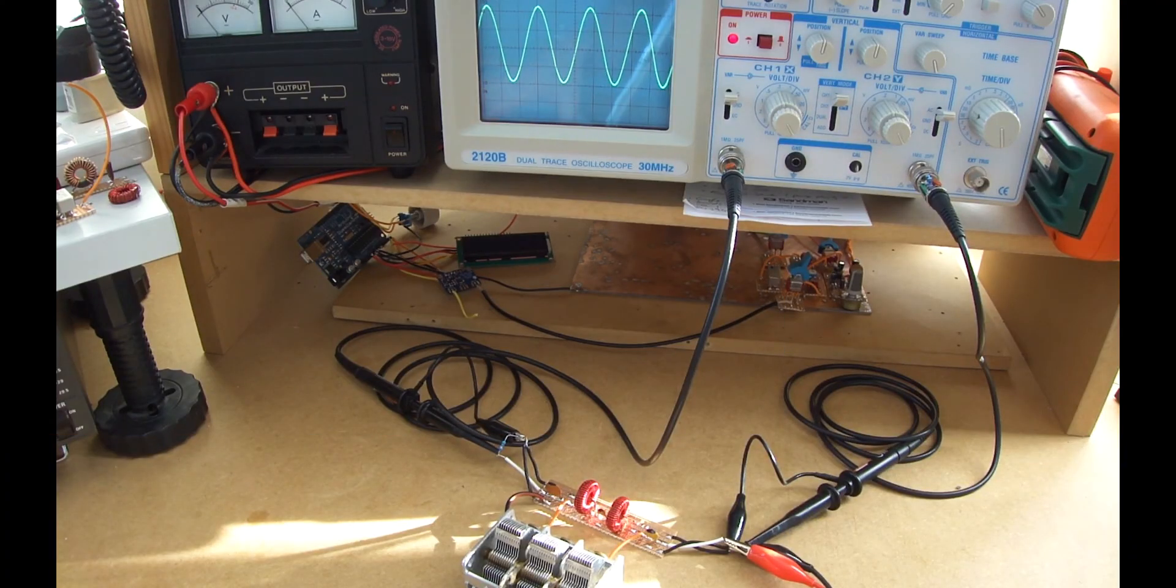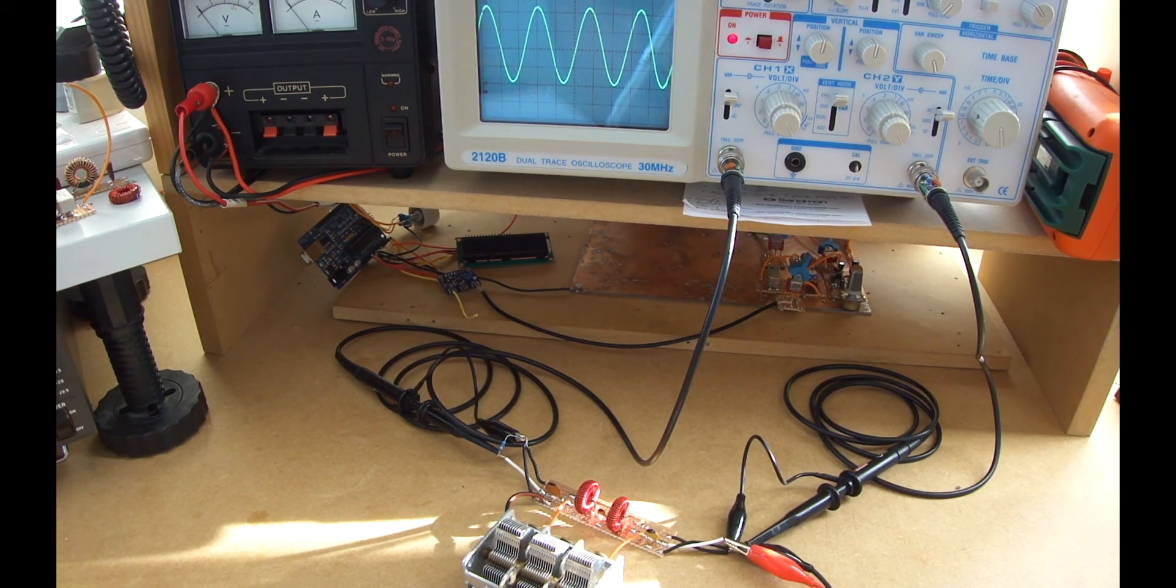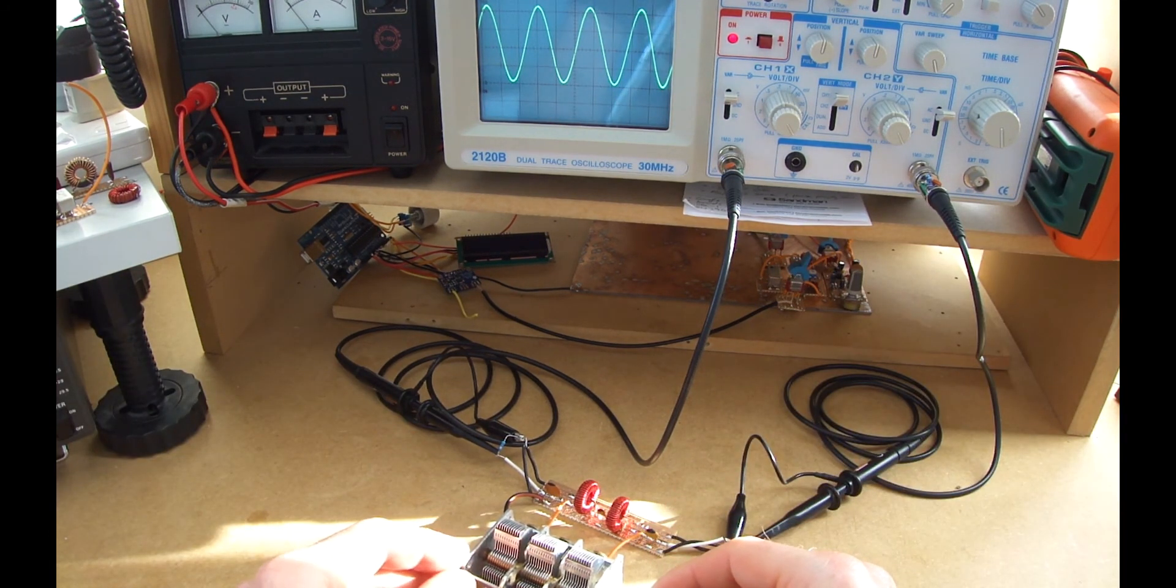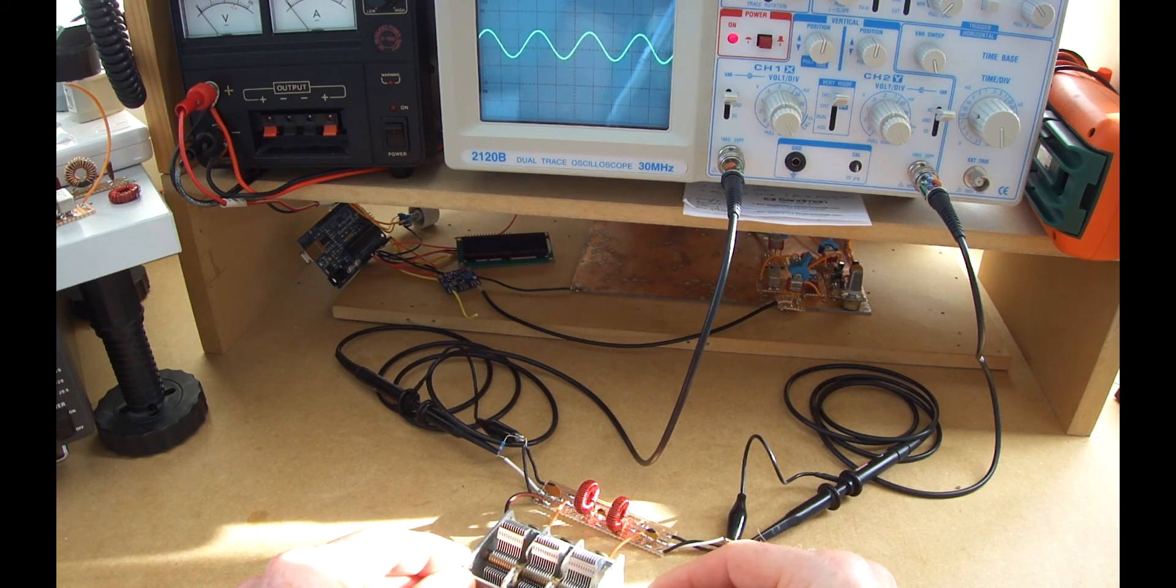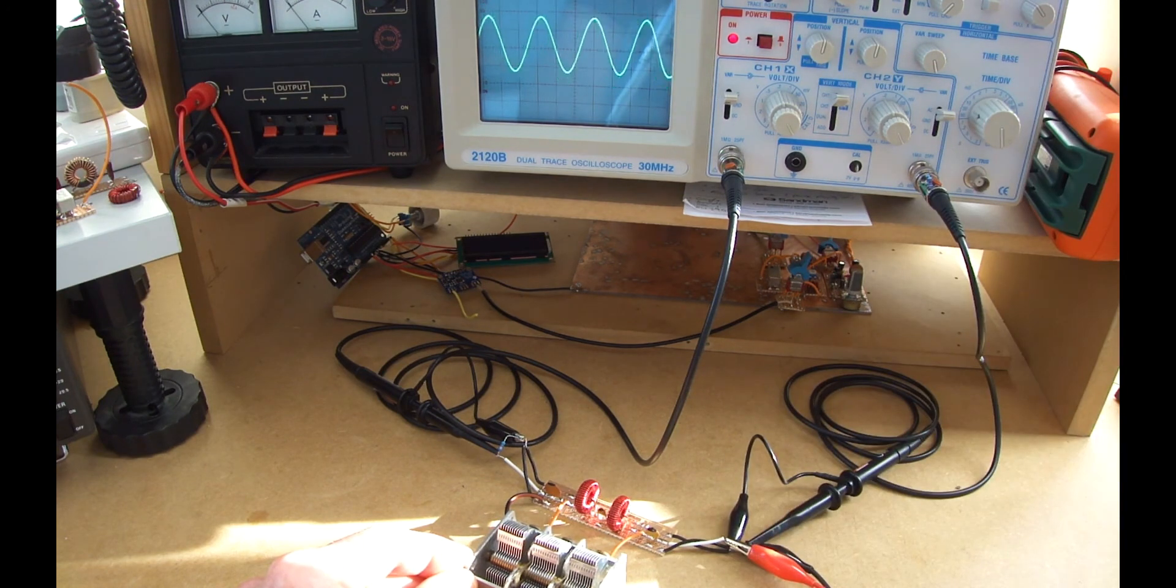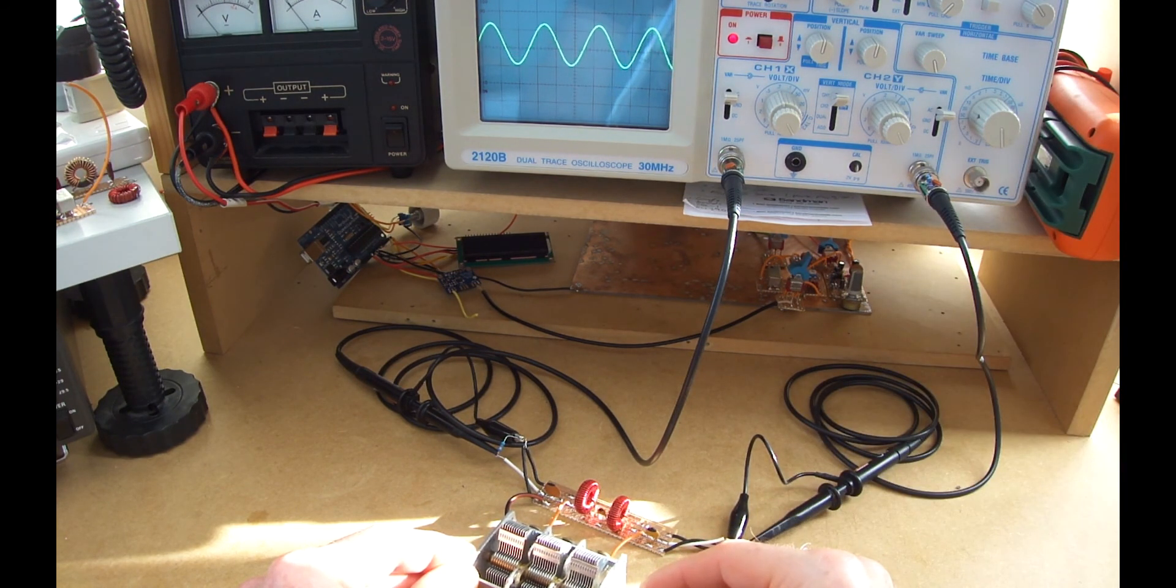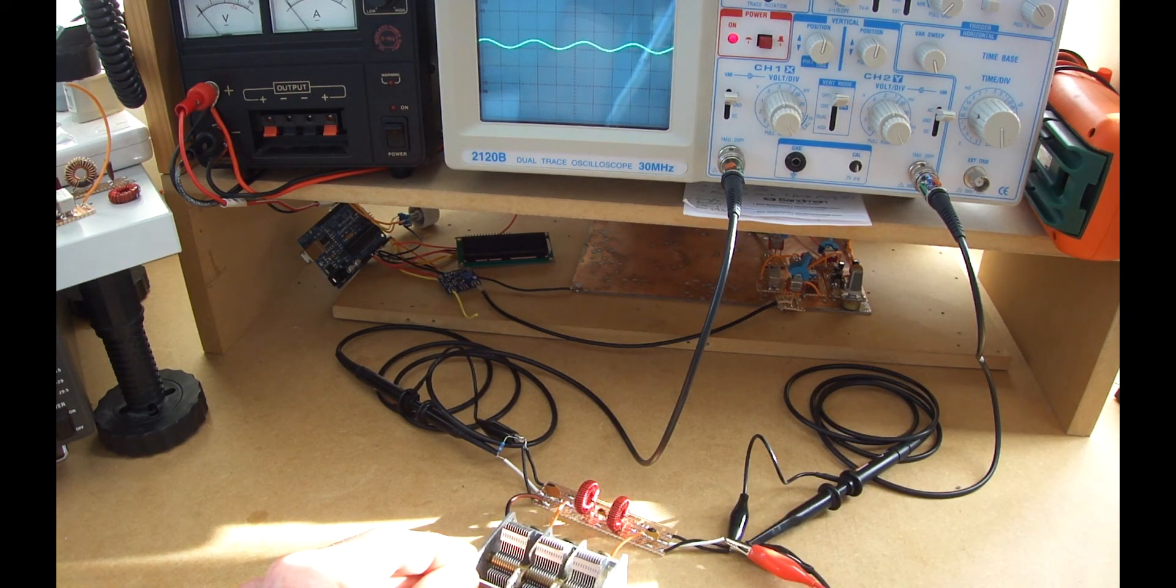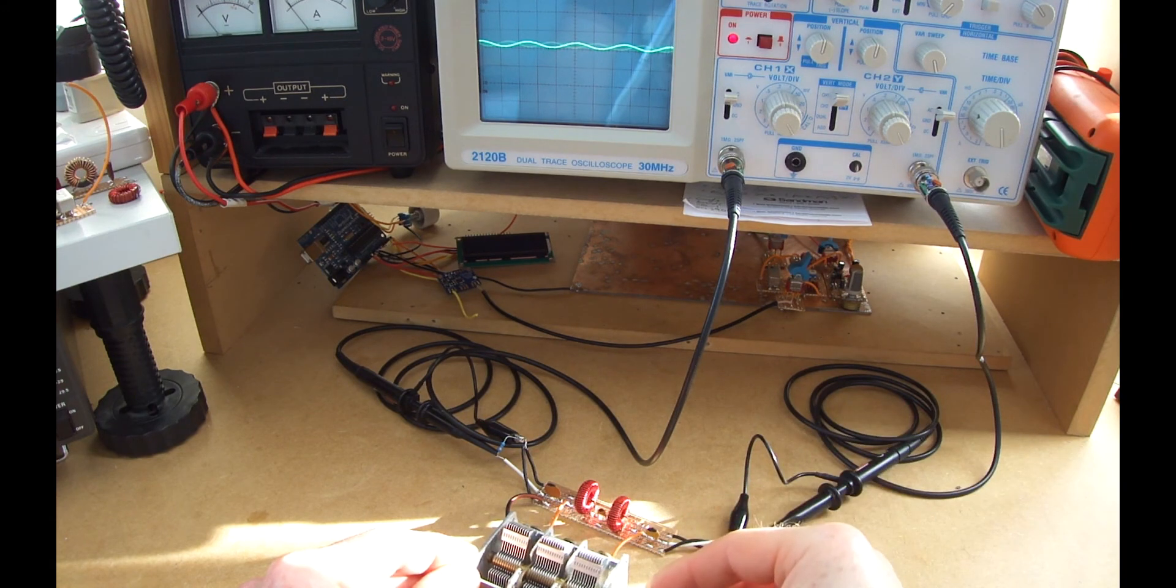OK, right, so we've got the oscilloscope on here. So currently we're tuned for 3.7MHz, and I'm putting 3.7MHz in, and you can see here as I, just on the bottom of the picture there as we tune it, we can get a nice peak coming through there. If we drop it down to say 3.5MHz, 3.5MHz is there, and then we can add a little bit more capacitance, so increasing capacitance on the bottom decreases the overall frequency, and we get a nice peak there. I can then wind up to 3.9MHz, and we want to reduce the capacitance there, and we get that nice peak.